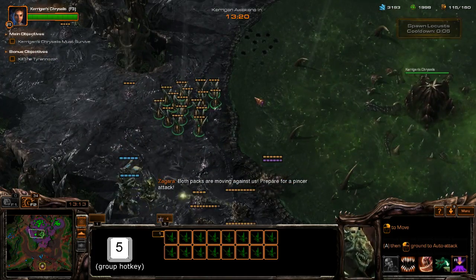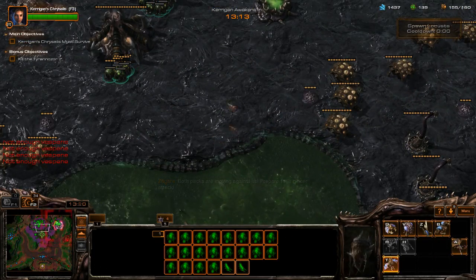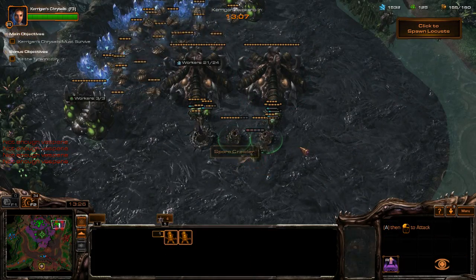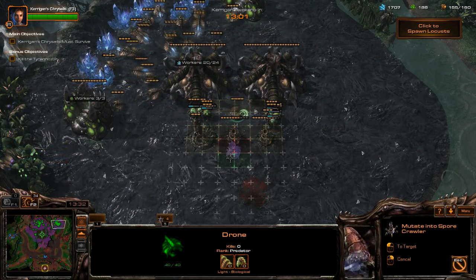Now, you'll notice spore crawlers have been put down because more and more flyers will be coming with each wave. But there we go. With 2,000 gas banked, I create 20 Mutalisks, plus the 3 you start the game off with, which will be more than enough to kill this thing. Now, I'll walk you through how to do this in a moment.